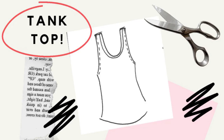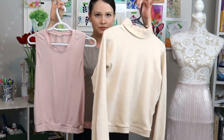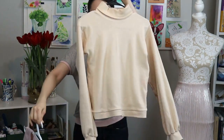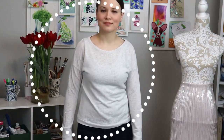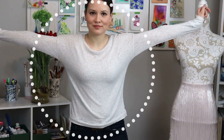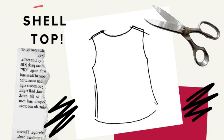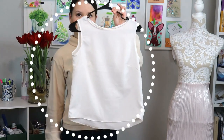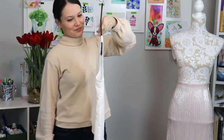A tank top might not seem like a winter piece, but it is absolutely great for layering. This is Durango Tanktop by Heijun Handmade, and I absolutely love layering it underneath one of my turtlenecks. When it is cold, you really can't make it without a long-sleeved shirt — this is a Hemlock Tee by Grainline Studio, super versatile and easy to make. Shell tops are great for any season; in winter I use one to feel a little more dressed up. This is a Calypso top by a French designer, and it has a beautiful little bow in the back.